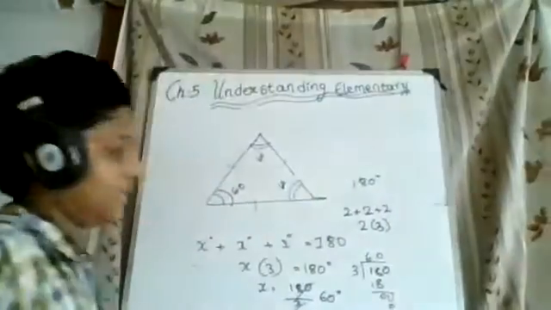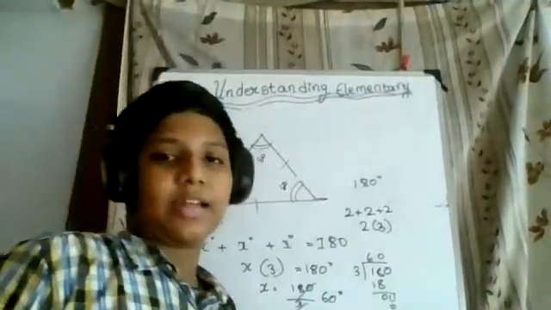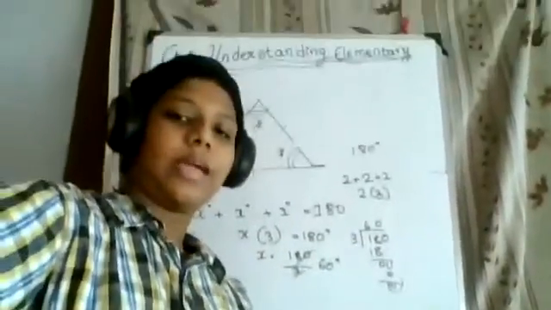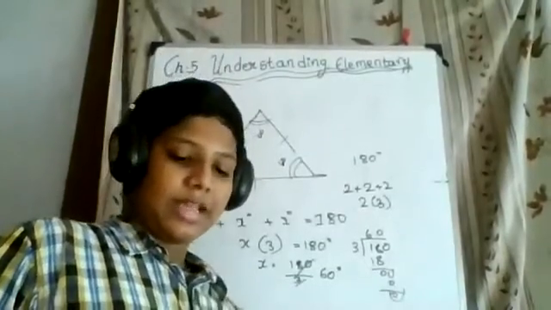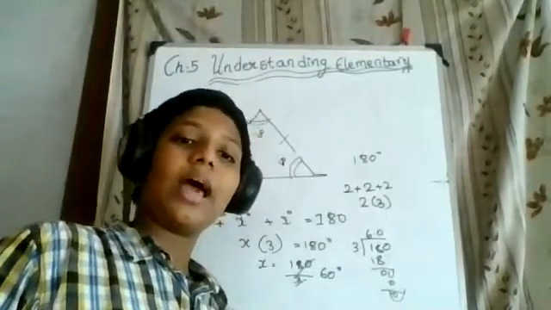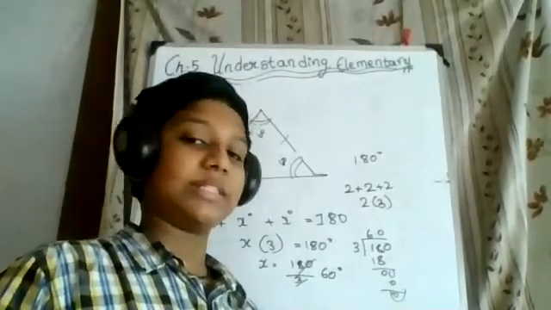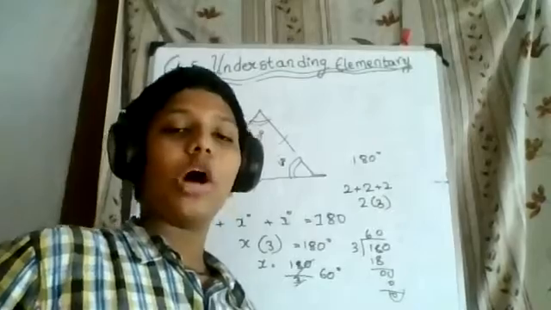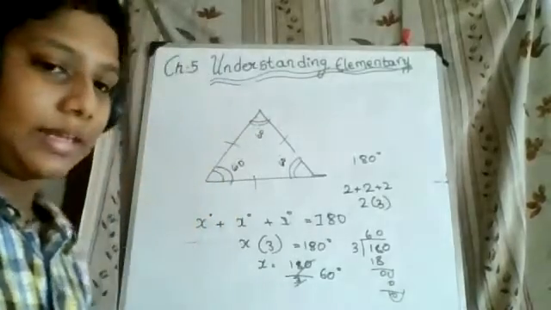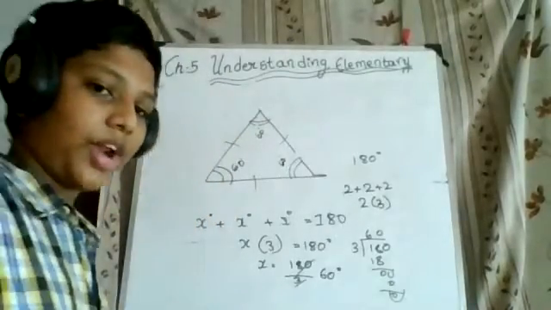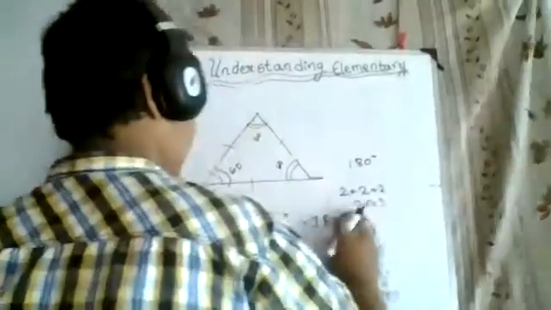We saw the classification based on sides, and we have seen the measure of angle of an equilateral triangle also. This is one important question they will ask in exam: what is the measure of each angle of an equilateral triangle? This is one of the important questions. Okay, next.